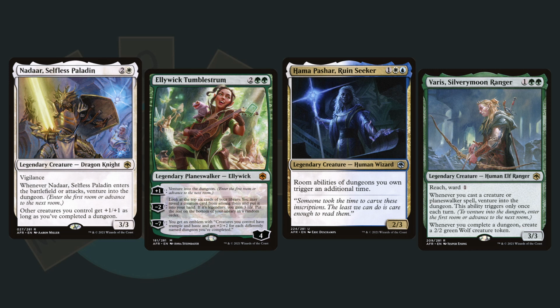Nadar could have been a fighter or a warrior as opposed to being a knight, and Eliwick and Varus are not any of the types. Varus maybe could have been a rogue, and Eliwick could have been, I don't know, another wizard, a cleric. She's a bard, it makes sense, but this just feels like a really big missed chance in this set.